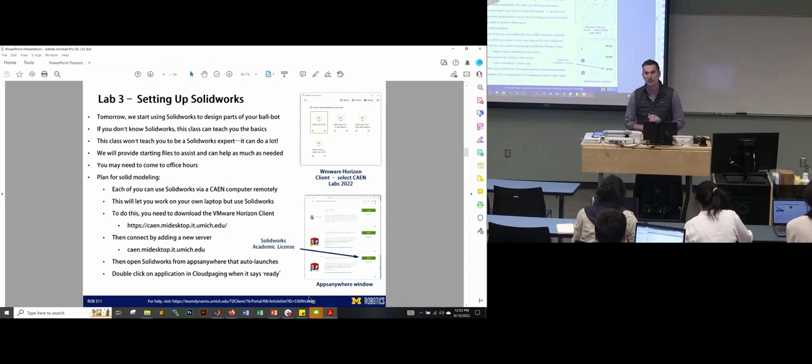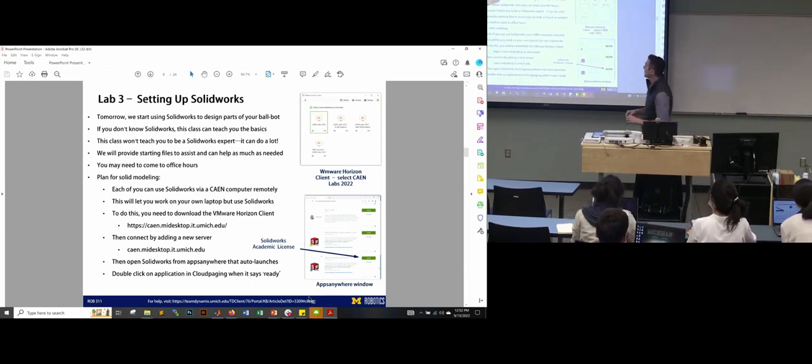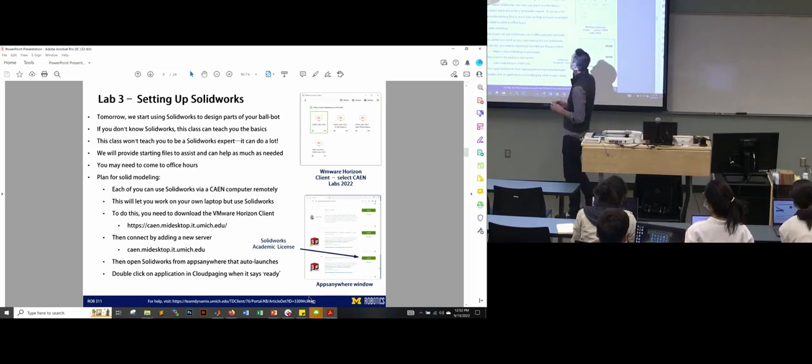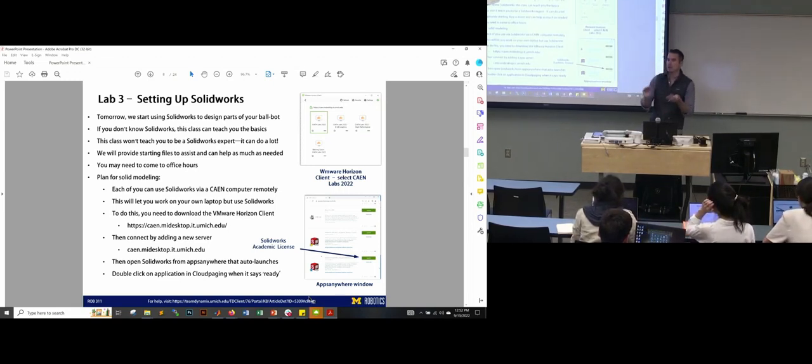Now we're going to learn about lab 3. What we're going to do now is talk through setting up Solidworks. So we have a handful of slides that are going to go over setting up Solidworks and then using Solidworks. Everybody has their laptops out already? Actually, let me get through the slide first. Tomorrow starts Solidworks designing labs. So over the next 2 to 3 to 4 labs, you're going to be working on your computers, building the structural components of your ballbot.